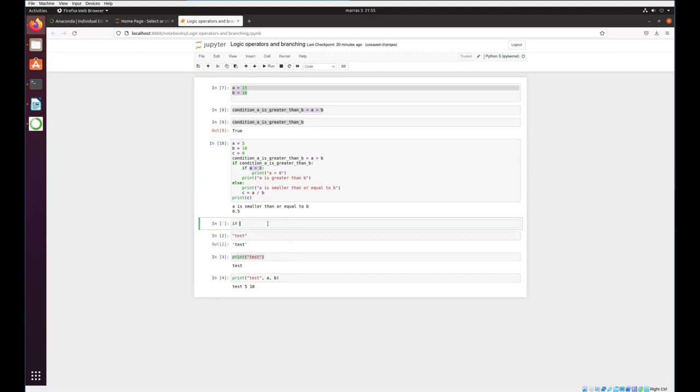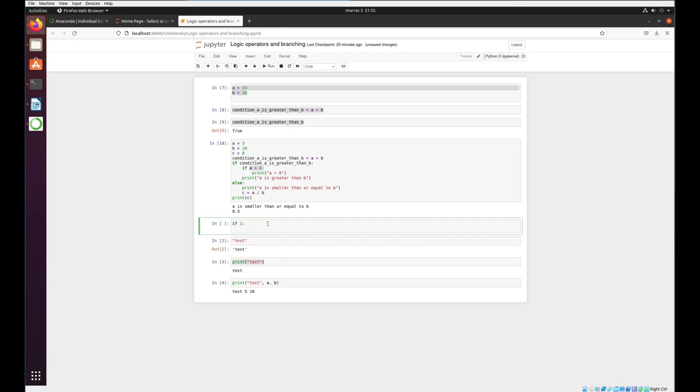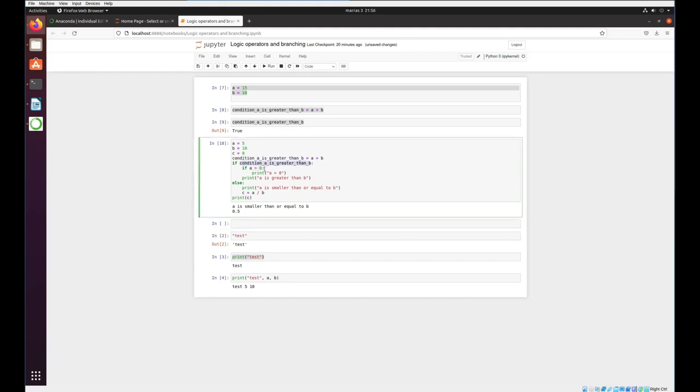So for example, if you write if and then 1, testing whether 1 is true or false, then the second part, the false statement, will never be executed because 1 is what is called a truthy statement, and it will always be converted to true in Boolean calculations, and thus this part will always be executed and this part will never be executed. And in principle, this is a stupid piece of code because you don't really want to have a statement that is never executed in your code. This is effectively removed lines.